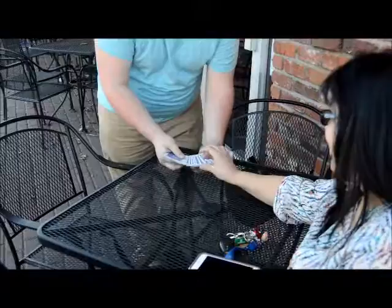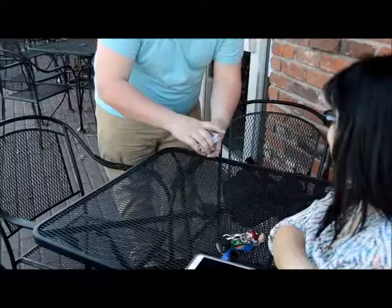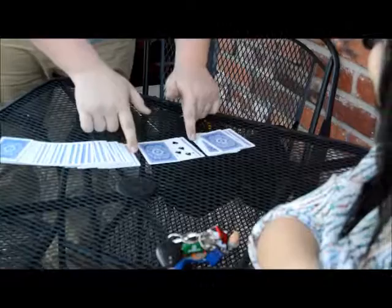Actually, now that was your card. We're going to make it even better. We're going to turn your card face up so that it's really easy to find. Okay? Okay. So now all we have to do is spread through the cards, and you can see exactly where you put your card back in. Now, if you remember, I put the jokers in right next to each other. Right? There's a lot of cards in this deck. But what do you think the odds would be? No way. If you just happened to place your Seven of Spades right between the two jokers.